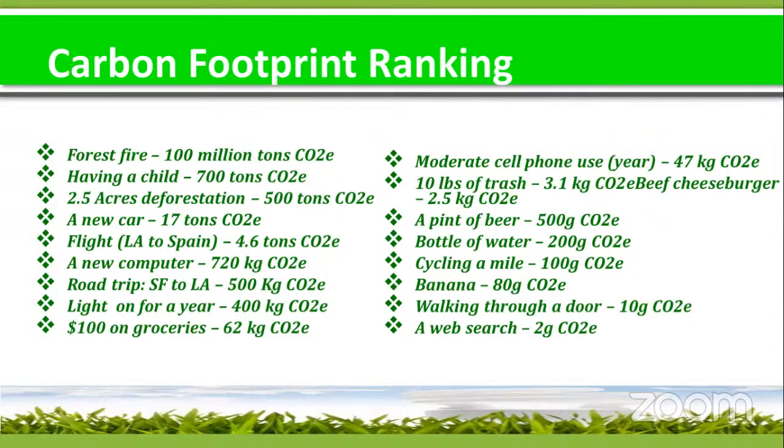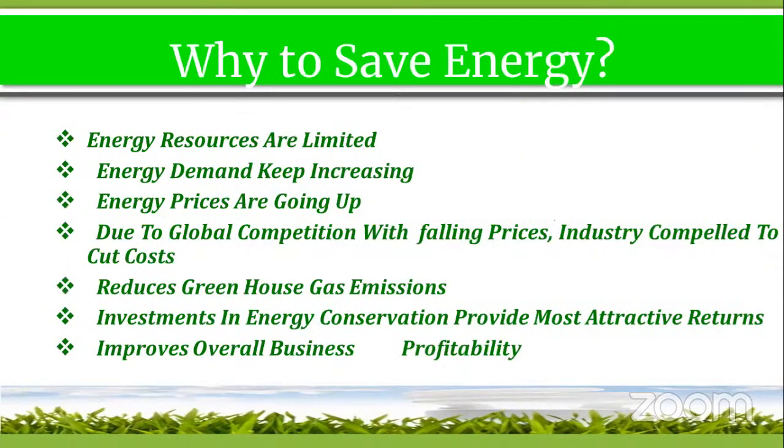Handprint is all the successful things, which are called handprints, and we always handshake with such information. We need to think about the handprints alone. So let's make a point about carbon footprint rankings. It is the good practices of energy conservation, that is, reducing the carbon emission, which is very important. A forest fire is 100 million tons of carbon dioxide emission. Having a child is going to consume 700 tons of carbon dioxide emission. So we need to think about the credibility of such things. The people are working on such parameters, and that's how rules and regulations are posted.